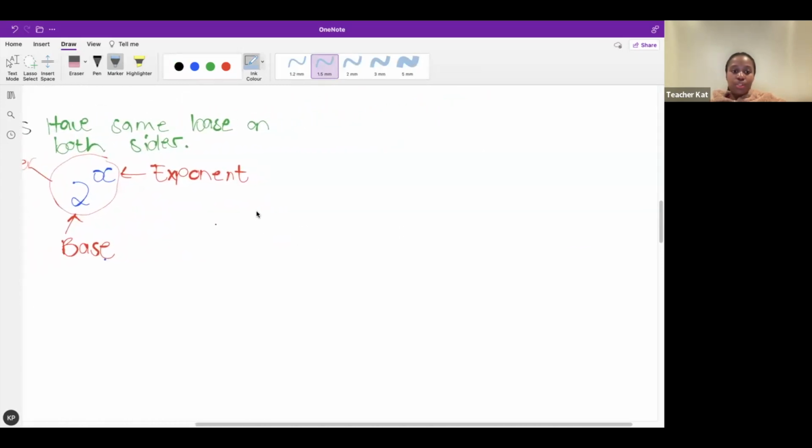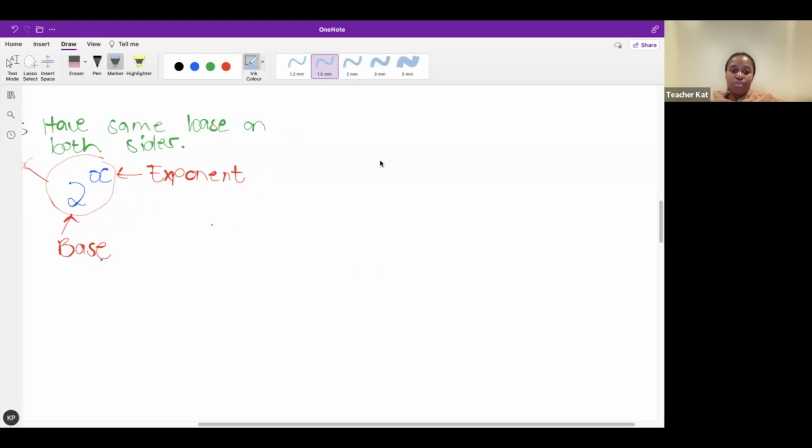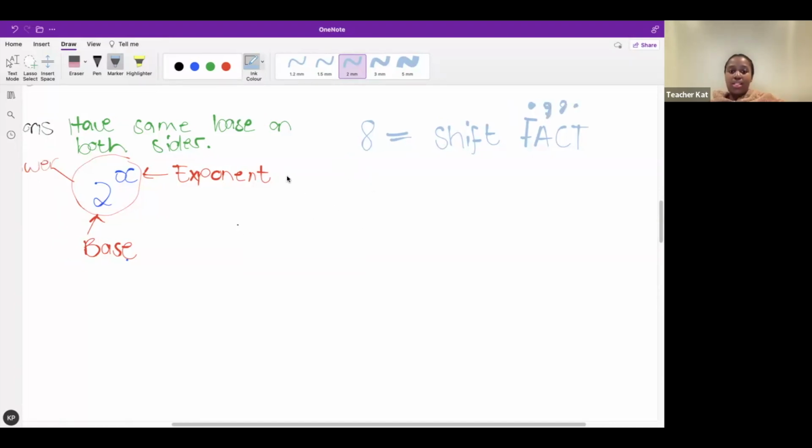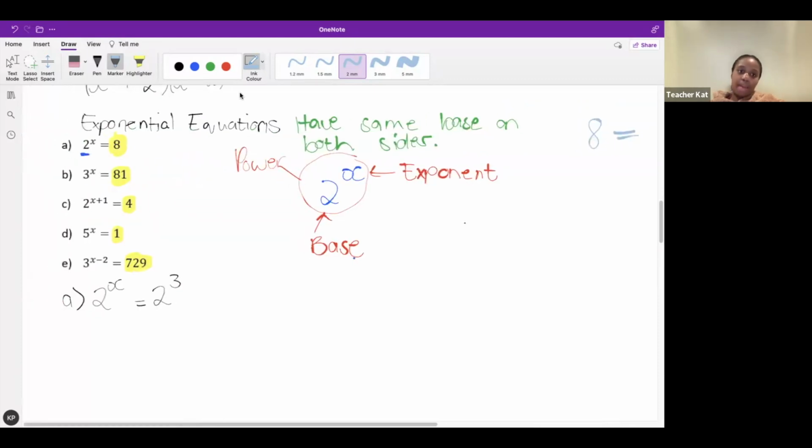If you don't know, these are called prime factors. I don't know if you guys remember that. Y'all used to hate it in grade 8. So you go on your calculator and you press your number. In this case it was 8. And then you press equals. I know on your screen it's going to say 8. That's fine. Then you press your shift button on the top left. And then you press the button that has facts at the top. That's the one with the commas and the dots. If you do that, it will tell you that 8 is the same as 2 to the power of 3.